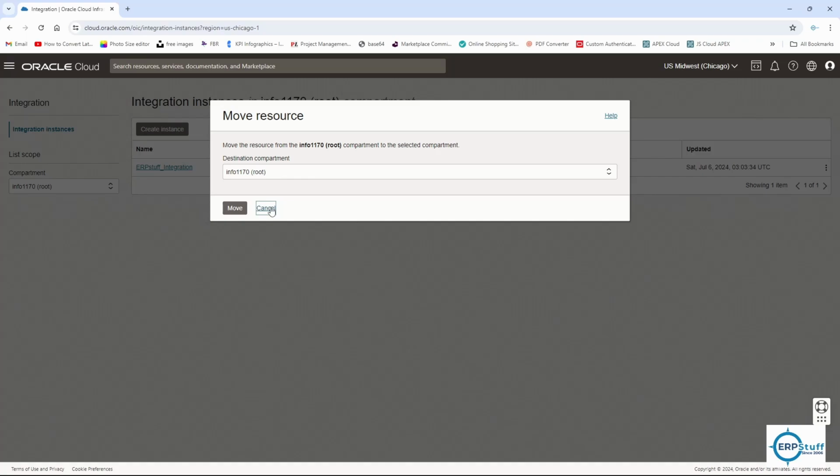Now this is my integration, and let me click this service console. Now I am moving to another tab that is created. It is opening Oracle Integration, OIC.